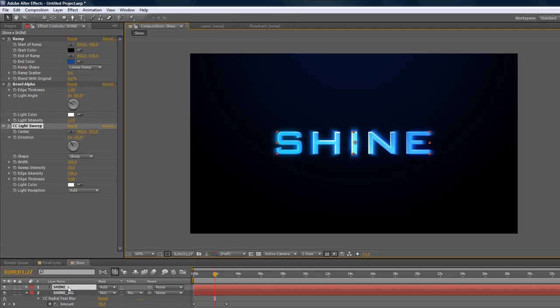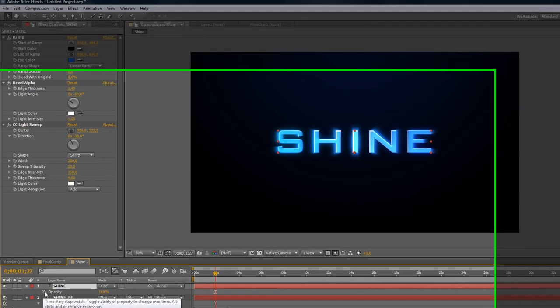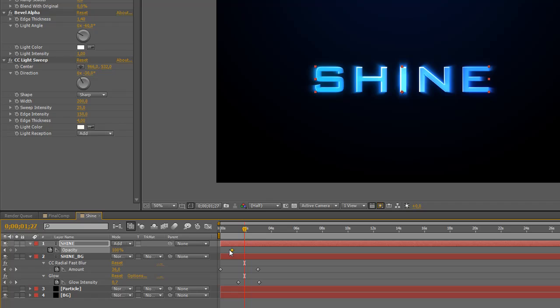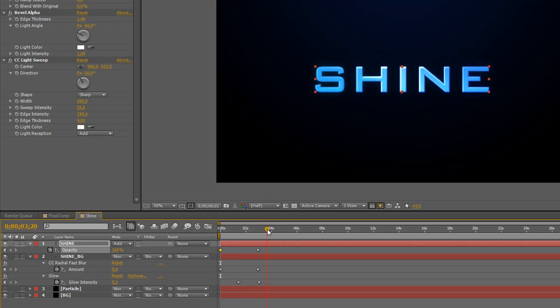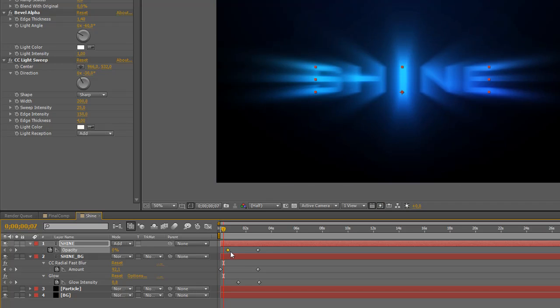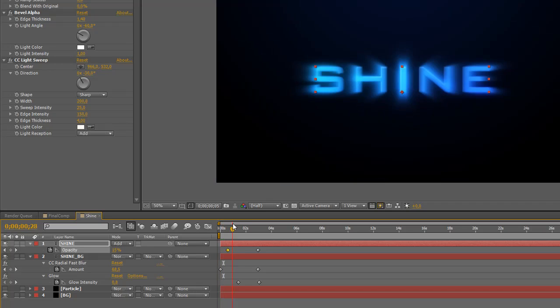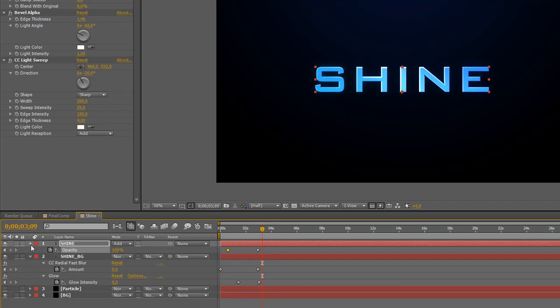Then we're going to press T on the keyboard and create a keyframe, and go back and get the keyframe on the end over here at 3 seconds. Go back to 0 seconds, press 0. So now we have a nice fade in from our text, just like this. Maybe bring this down to get this over here. And now we have our text changing into the shine effect.